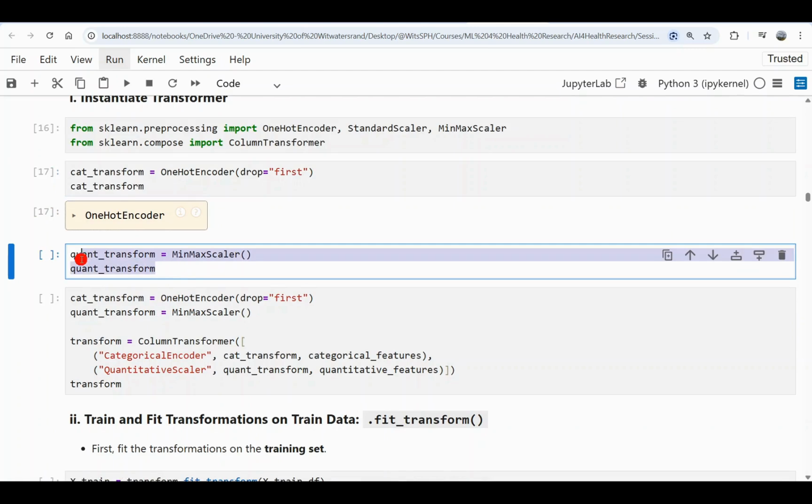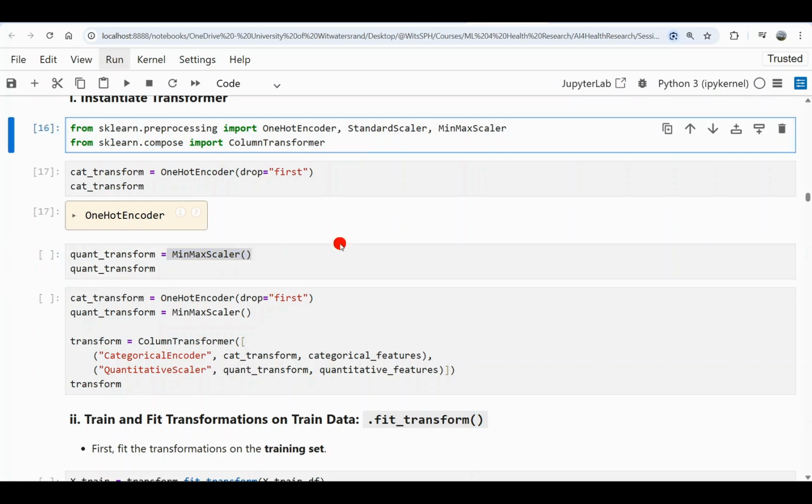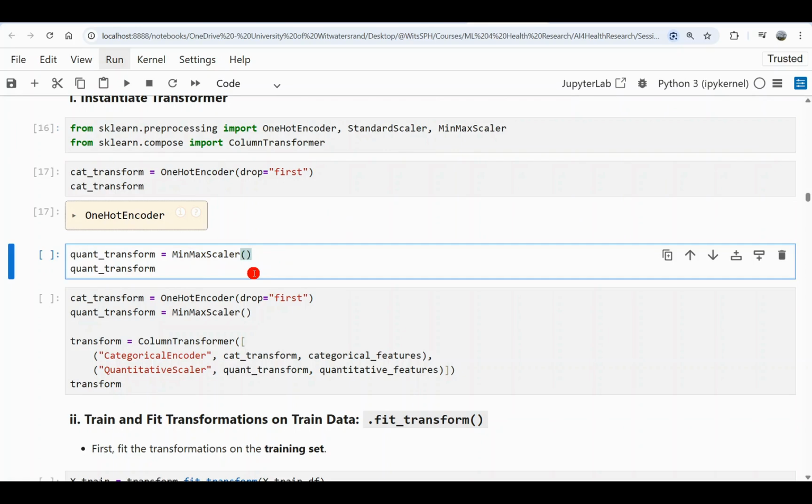For the quantitative covariates, we need to consider, let's say, the MinMaxScaler. We can also consider the StandardScaler. Usually, if we assume the quantitative variables to have what we call a normal distribution, standardization is recommended. But if I assume the input features have a different distribution, we can use the MinMaxScaler. In general, whether to use MinMaxScaler or StandardScaler, there is no hard and fast rule. We can just try each transformation and select the one that works best for us.